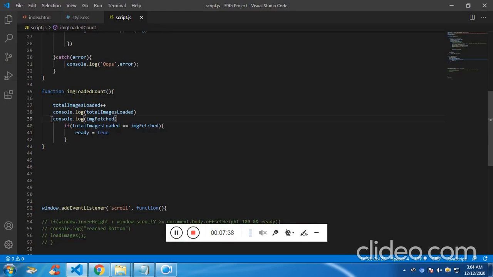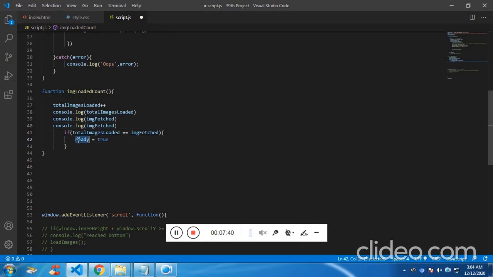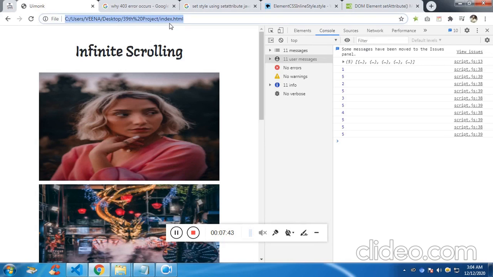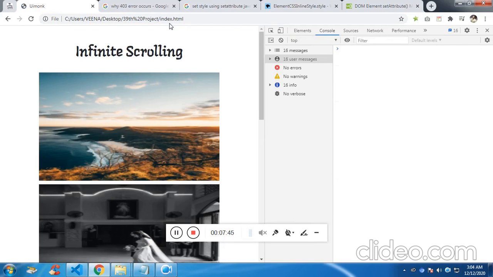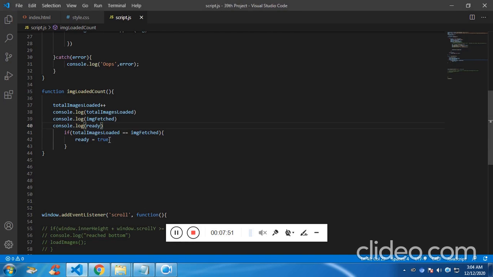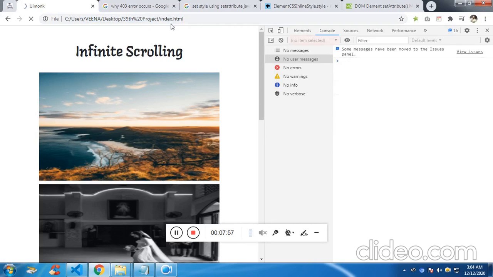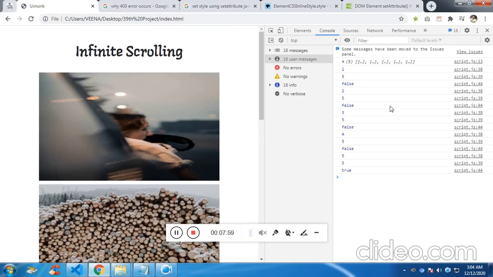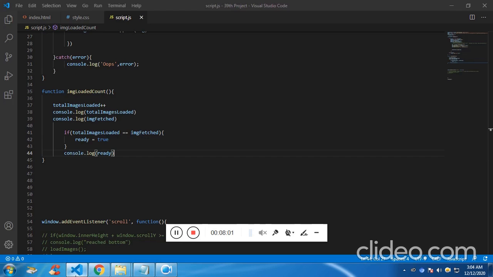If both are 5, then display the ready. Every time it is going to be false, but for the last time it should be true, because both are equal. Let's have this below here. Yep, it is true.